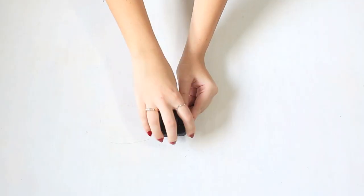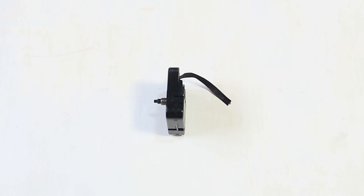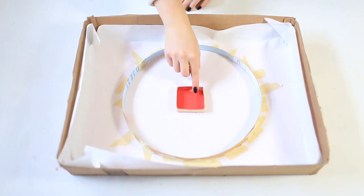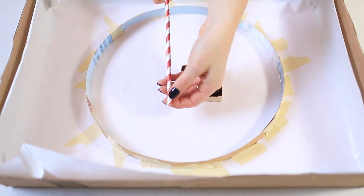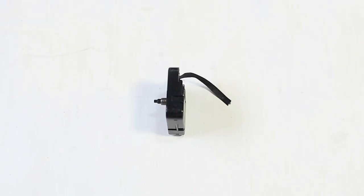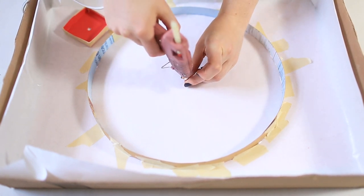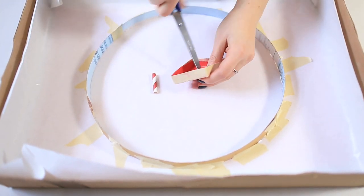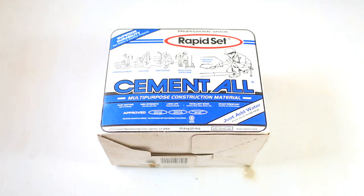Once it's all done, it'll look like this. Now we need to make a box to create an indent for the battery pack to sit in. Measure the size of your box and make it as tall as just the battery pack — ours was 1.5cm thick. Next, use a straw to mark out the space the bar on the battery pack will sit in. Mark a line on the straw at half the height of the threaded screw part — ours was 1.5cm. Place the straw directly in the center of the mold and pour some hot glue inside to hold it in place. Punch a hole in the center of your battery box big enough to slide snugly over the straw.